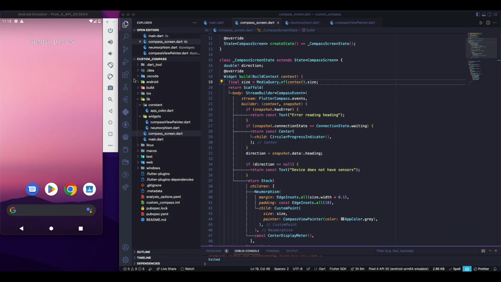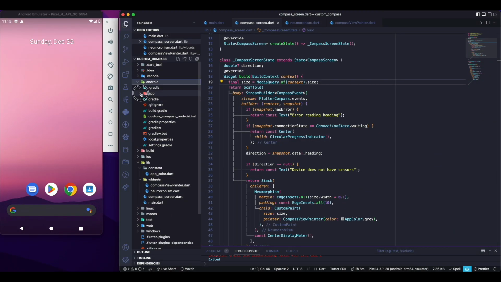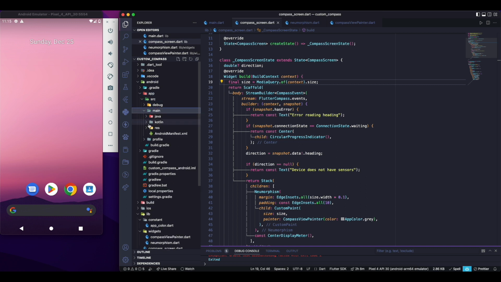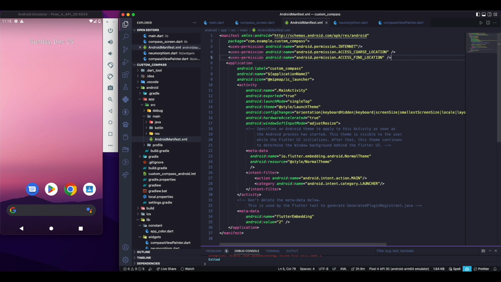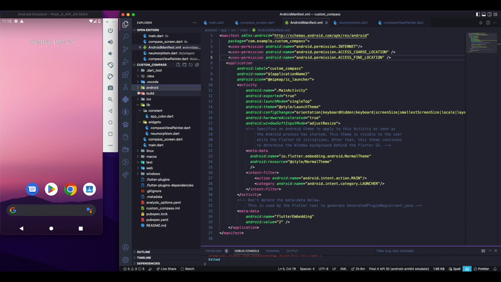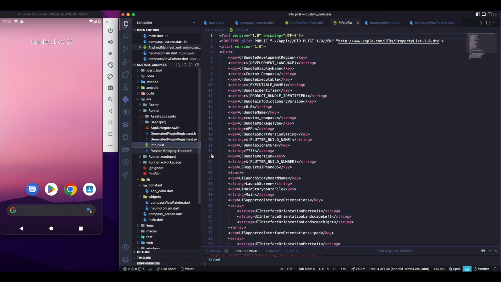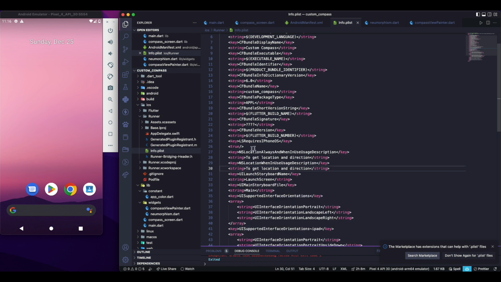For Android, we go inside android, app, src, main, then AndroidManifest, and after the second line, enter and paste these permissions: internet, coarse location, and fine location. For iOS, we have to go to iOS Runner Info and paste this, the location directories. You can find this also in the other package.